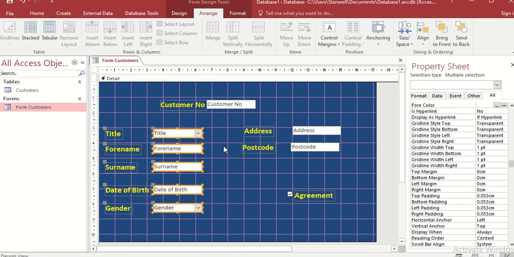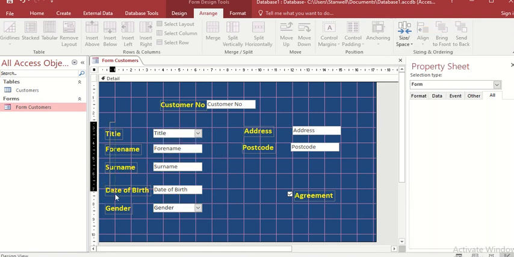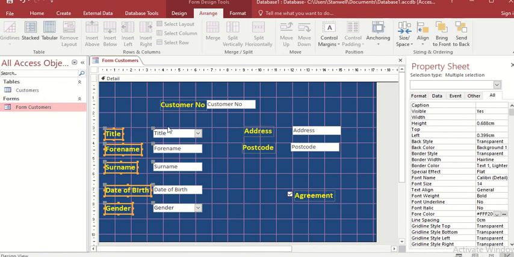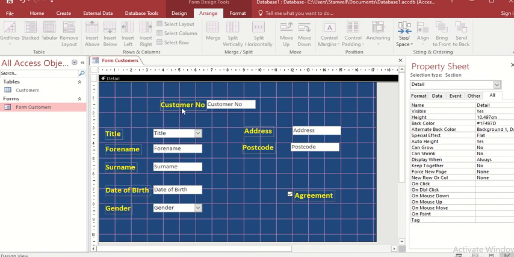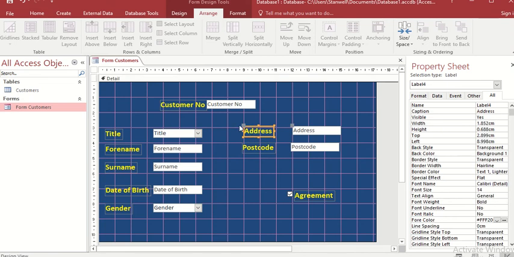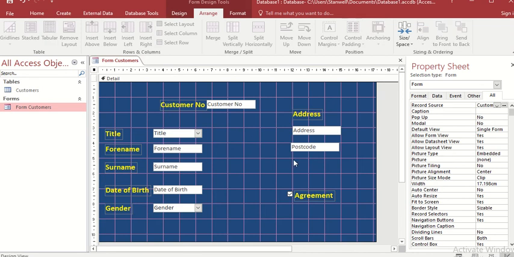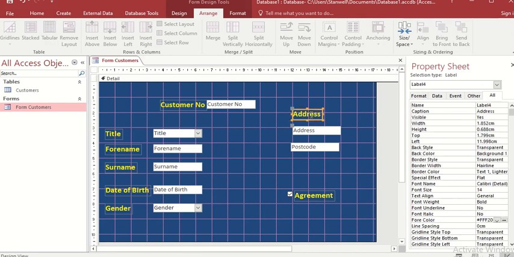So now what I'm going to do is just highlight those on that side. Oh, there we are. I'll catch up with that now in a moment. What I was looking at is address. I'm going to move the address label on top of this area here. And I'm actually going to get rid of postcode because I think the postcode may not be needed. So I'm going to leave that like that and maybe leave the user to enter that separately, and the agreement I'll have down the bottom here.